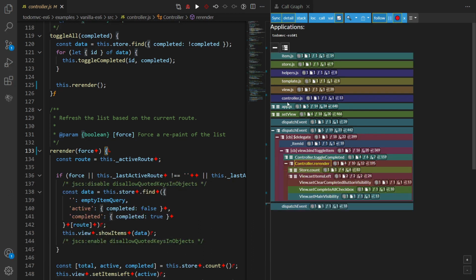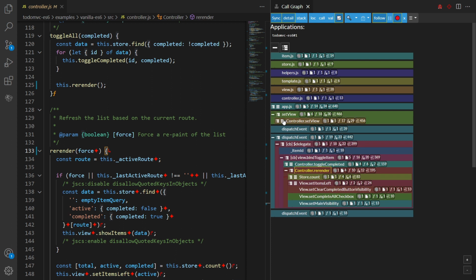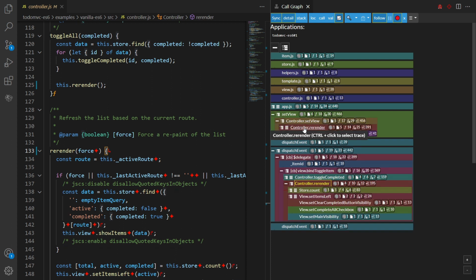Let's have a look over here. Let's open that up, have a look at this, and there again, there is re-render, the re-render function here and here. And we can see that the amount of work that was being done is less than initially. We can now even compare the two render calls.